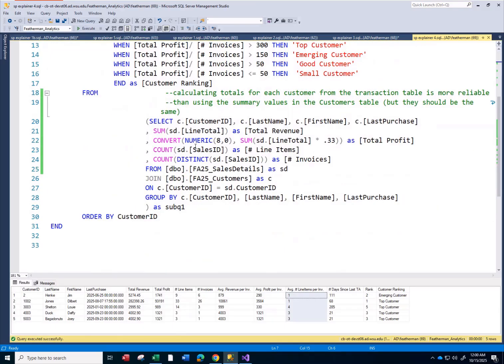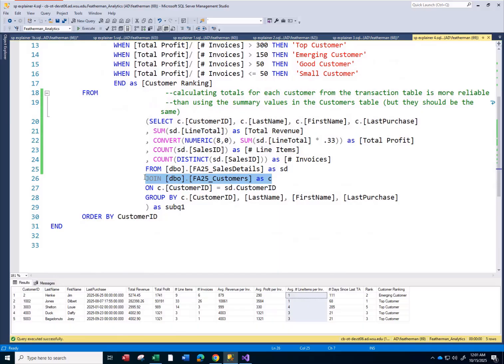So let me be Captain Obvious. And by the way, here's a join. So we're going to get all the metrics from the sales details table. So SD, sales details. So look at all the metrics. I put SD dot so you could see, yep, that's where that number's coming from. And I'm joining to the customers table. So this is your classic inner join.